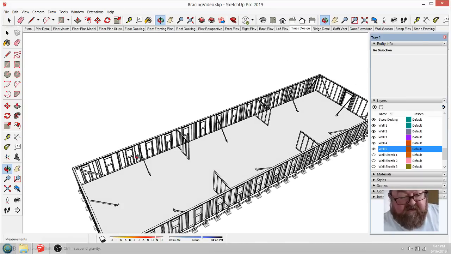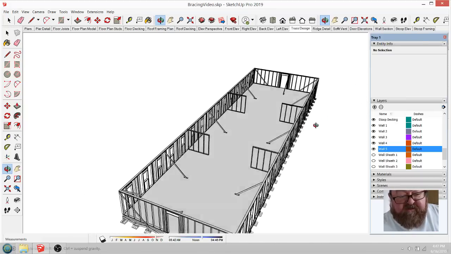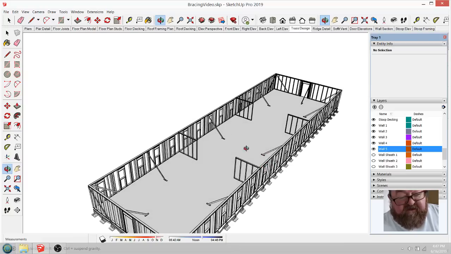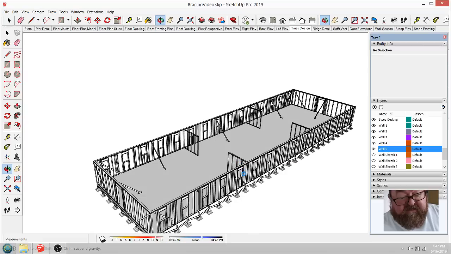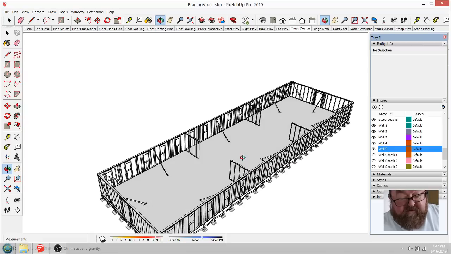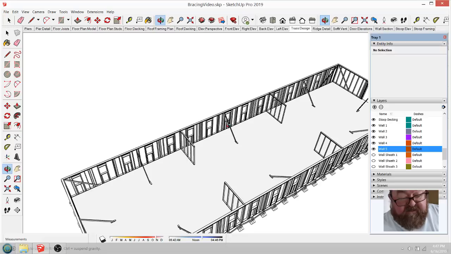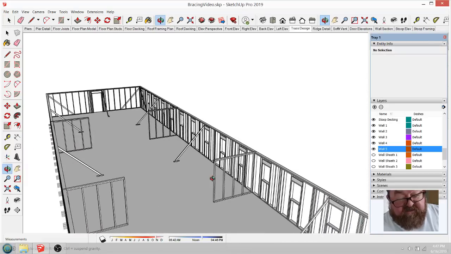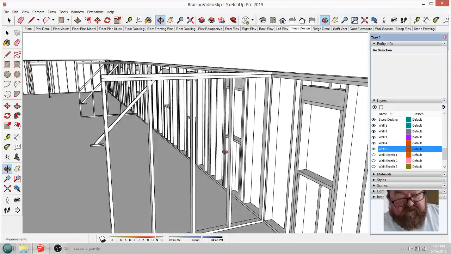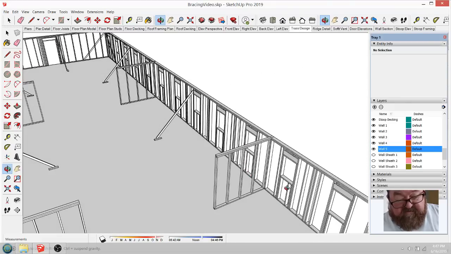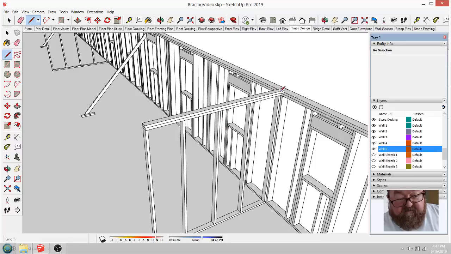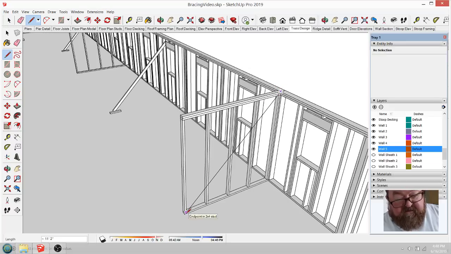But you can see now why I spaced the temporary bracing the way I did, because the next day, or even if you were lucky the same day, I don't think you could get all this framed up in one day. It would take a couple of days. But now you're going to come back, and because you planned these braces out, you're going to start to go ahead and build your shear walls. And the way these shear walls are built is whatever the height of this wall is, that's the length of the wall, because what you're looking for is a diagonal brace of about 45 degrees, like that.